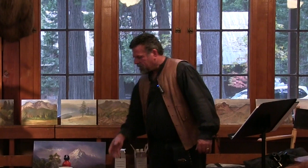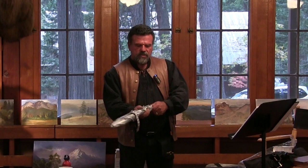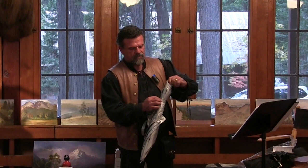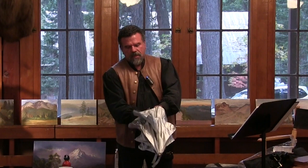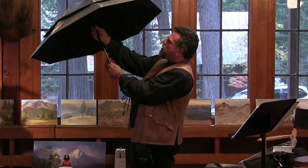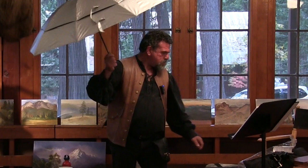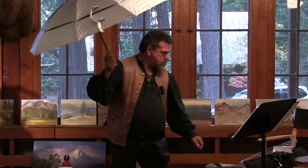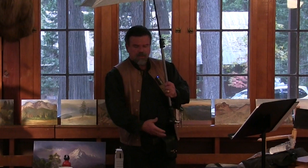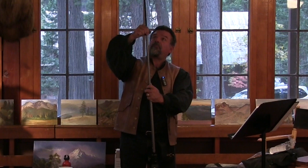This is from Easy-L — the outside is silver and the inside is green... no, inside is black. The outside is silver. If you want to borrow one to see what it's like to paint underneath them, go ahead. The great thing is they're vented so the wind goes through, they're black underneath so there's no reflection on your canvas, silver on top so you stay cool. This attaches to your easel tripod — it expands quite a ways.